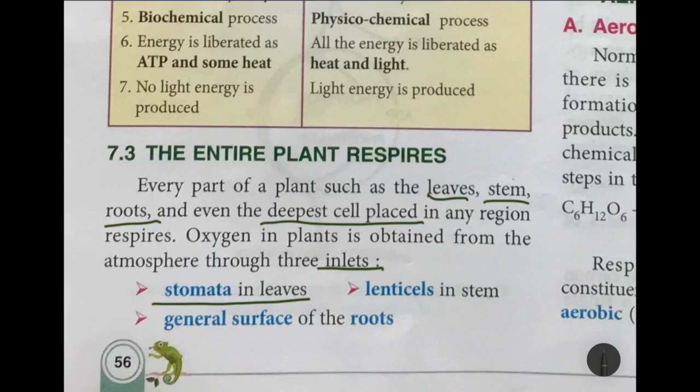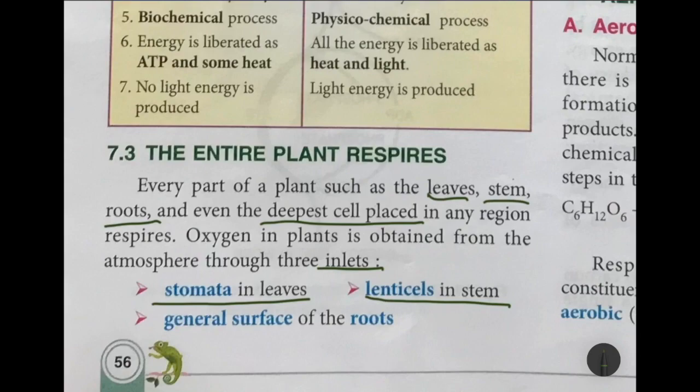And next is the lenticels in stems. Now, lenticels are permanent openings in the stems formed by the falling off of the guard cells. Because when the plant first comes out as a seedling, the stems are always green in color, so they have stomata. And when the plant becomes matured, the stem will turn brown in color, so the guard cells will fall off and a permanent opening is formed on the stem.